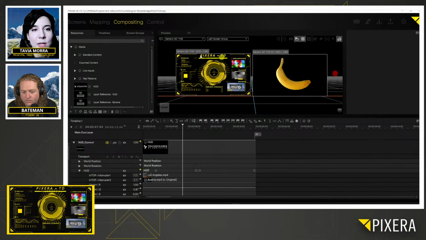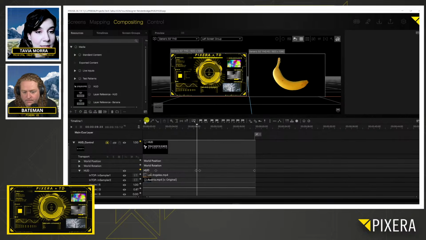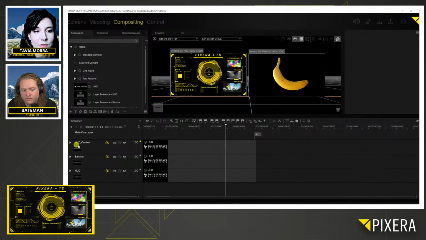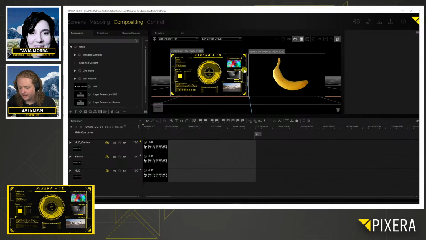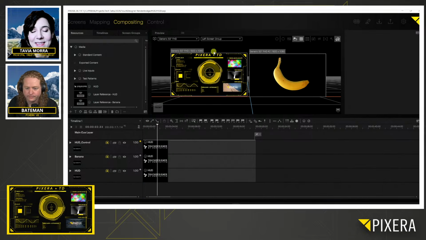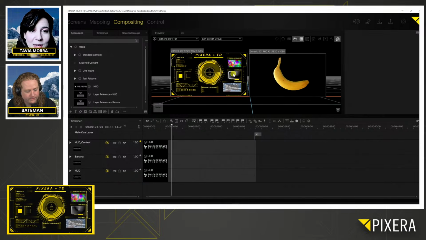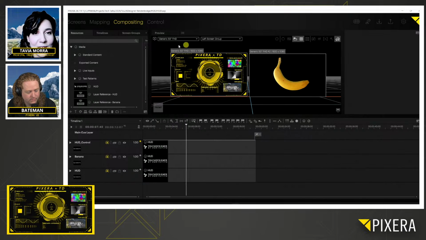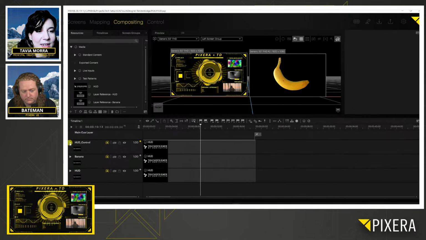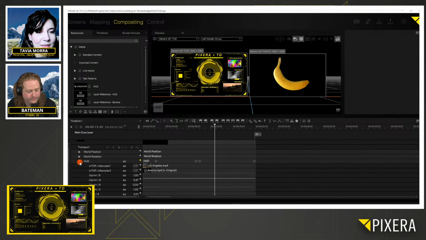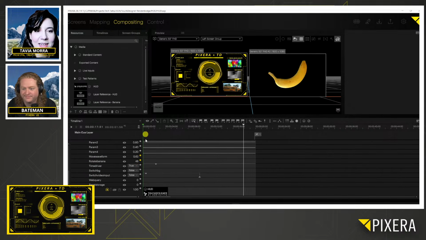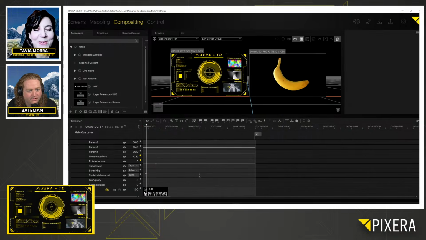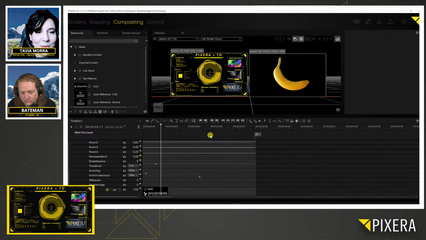Okay. So here we are with a more outfitted project file. Similar to how I had showed y'all earlier, we do have the HUD control layer. We also have the banana layer and the HUD graphics themselves. Now, what this means is that I actually have the presence of two out tops right now. Earlier, we only saw one of them, which was the HUD graphic, but we also have this banana here. And I made a little parameter underneath the control layer called rotate banana. Now you can make the banana spin. Pretty cool. And you can keyframe it on the PIXERA timeline, which I think is really neat.